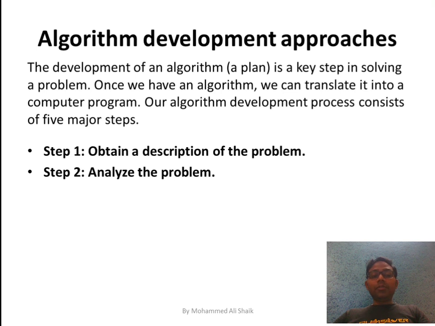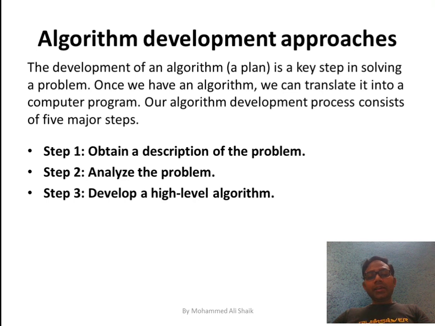Next, analyze the problem. You need to analyze, for example, in addition of two numbers, whether the numbers are integers or there are decimal parts in the numbers. What is the size of the numbers that you are going to use. Next, develop a high-level algorithm. Now here you are going to write the algorithm in this step.